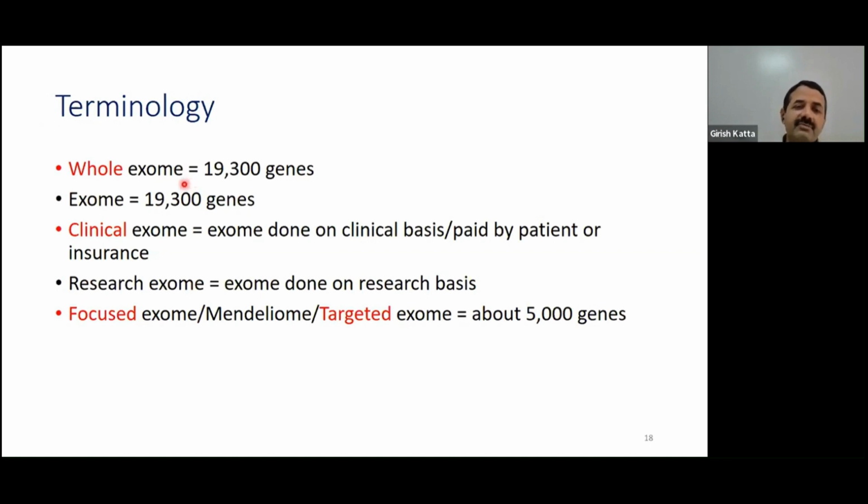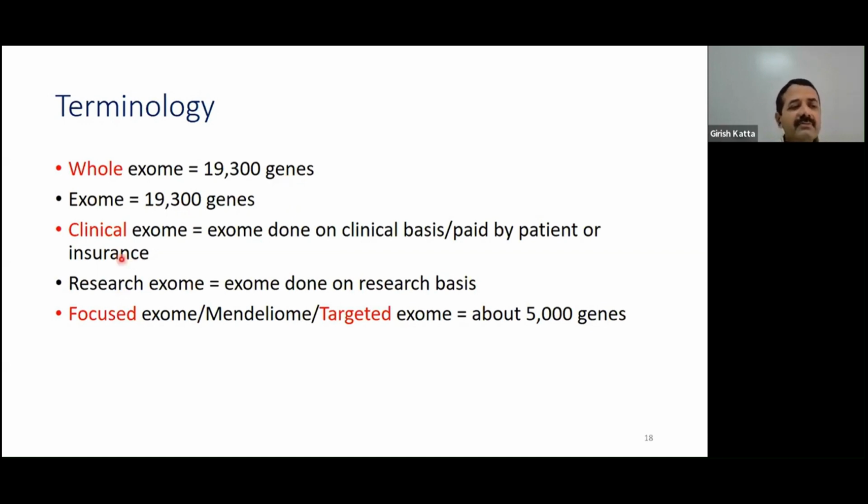If you see, exome is nothing but all the coding regions of the genes. Some people say there is no additional meaning for adding the term whole exome because exome is whole. There is nothing called small exome or incomplete exome. Exome is nothing but whole exome. So some people use the term exome sequencing, some people prefer the term whole exome sequencing, but they mean the same.